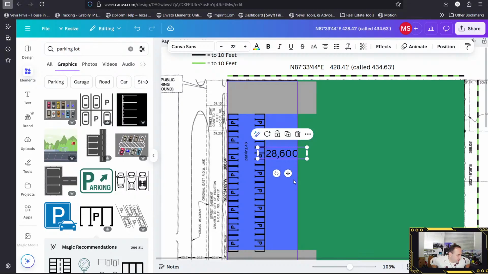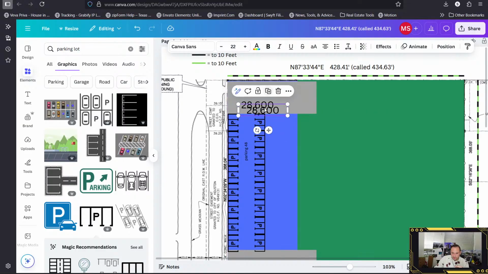So we have roughly 17,000 square feet of parking and parking lot here, not including what we put in on the roads on the side, just this space in the center. So this was the total value of this area. We're going to duplicate it and we're going to notate parking. So parking is going to be roughly 17,000 square feet. Okay. So now we have a good understanding on this.